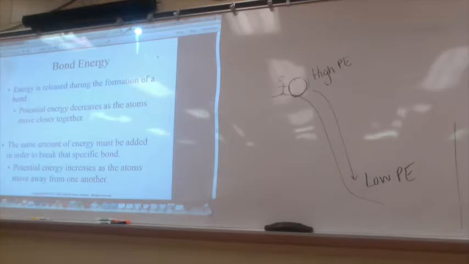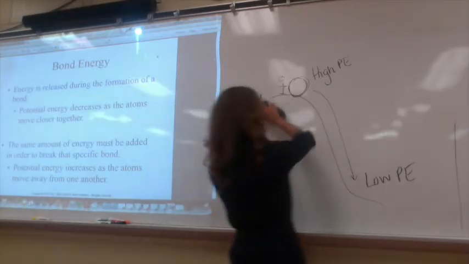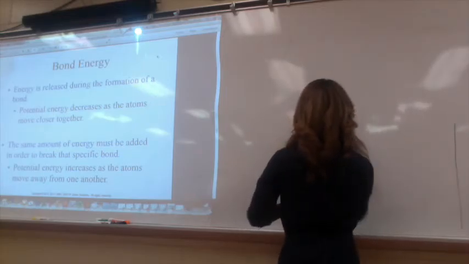So energy is released during the formation of a bond. Potential energy decreases as the atoms move very close together. The same amount of energy must be added in order to break that specific bond. Potential energy increases as the atoms move away from each other. So very important is that we talk potential energy.